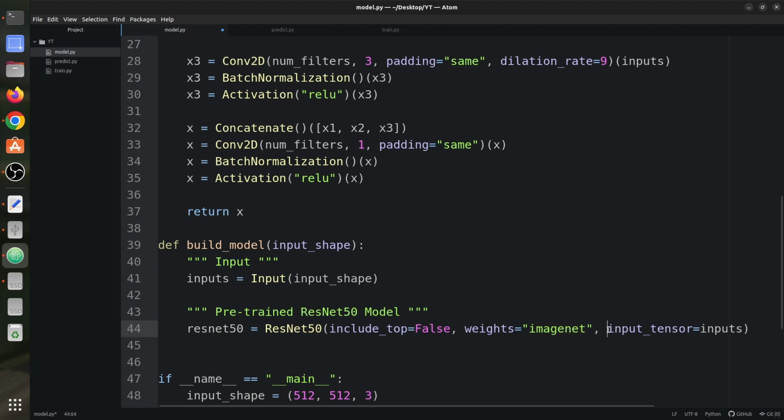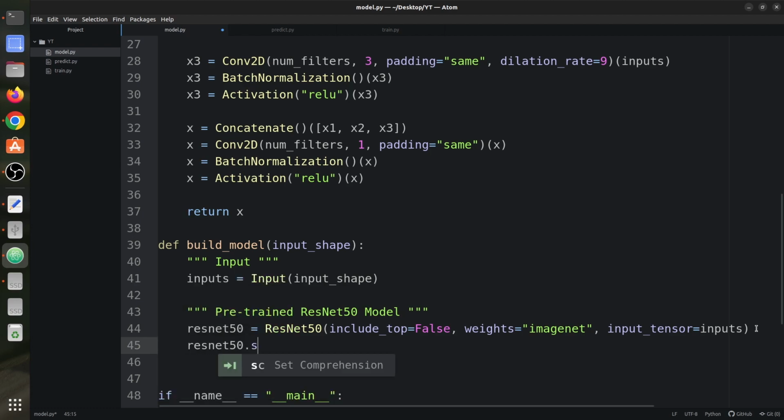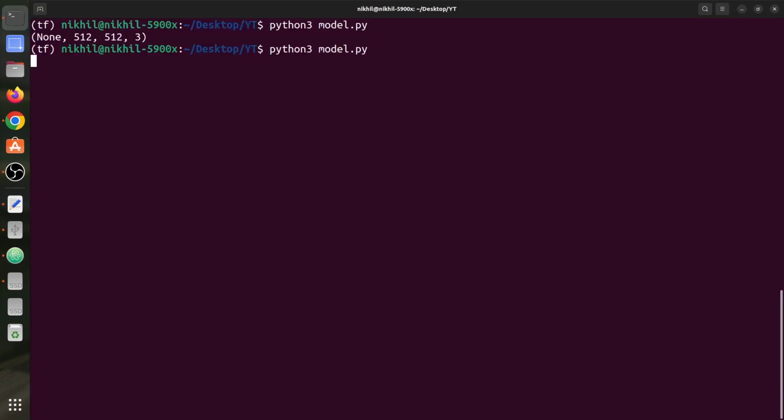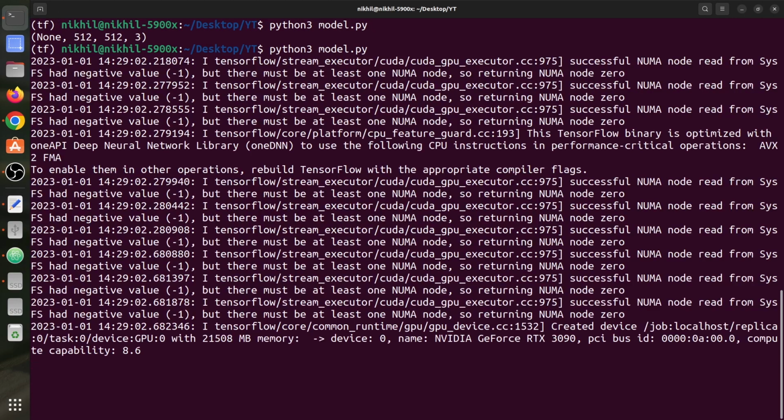Then the input to this ResNet 50 would be inputs here. Now let me print its summary, because we need to extract some layers from this architecture, this ResNet 50.